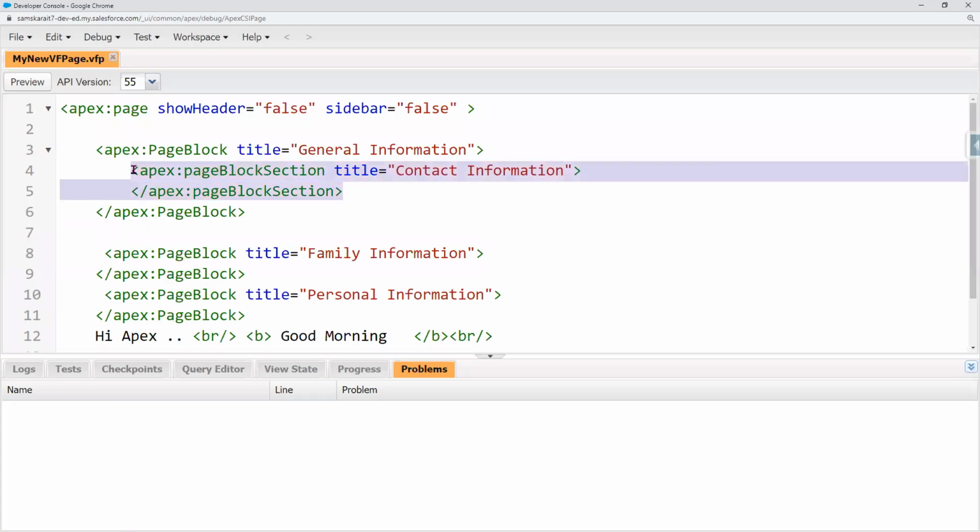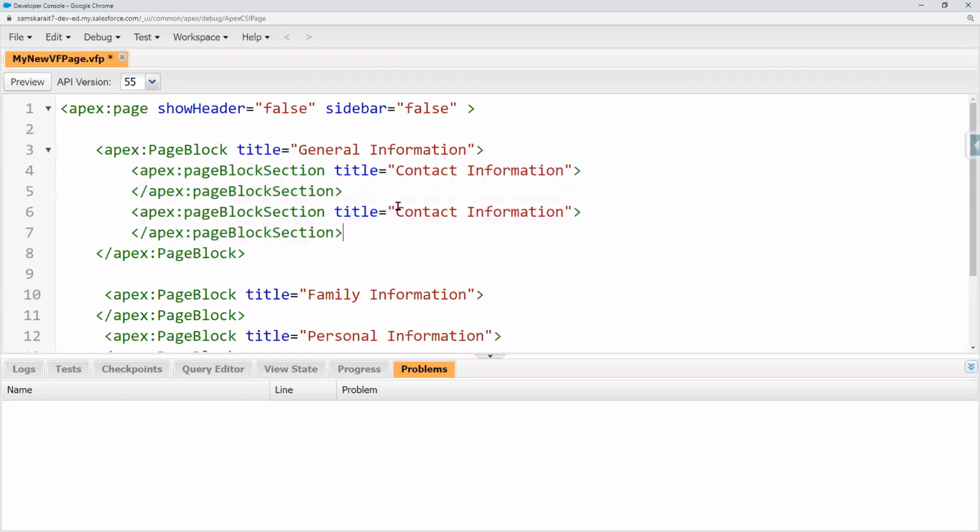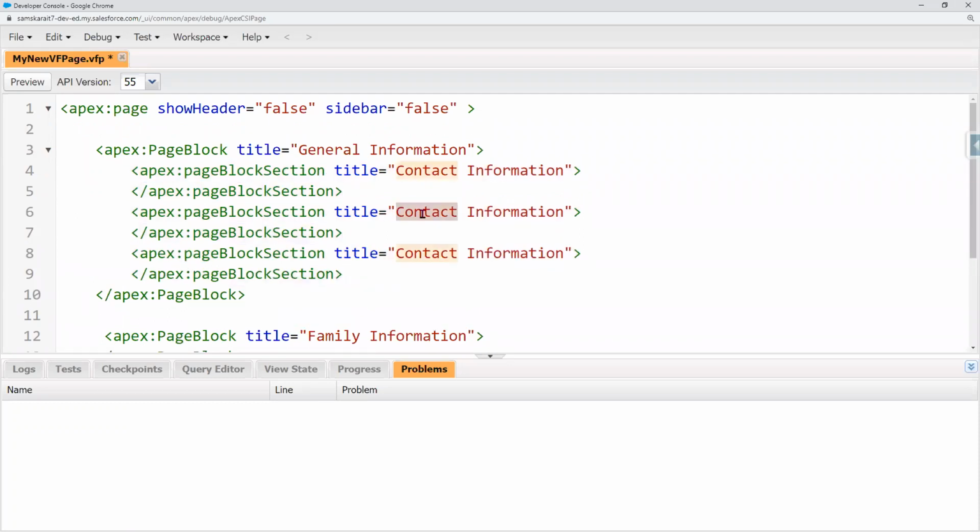Contact information. Let me add more details here. Contact information, address, personal information.